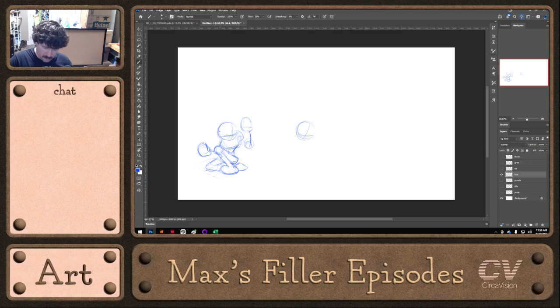So the head was looking in the direction, and now the head is a little more centered again, but looking downward a little bit more. Torso's angled a little bit more now. But we've turned this knee that's still resting on the floor inward, while this leg is kicking out.